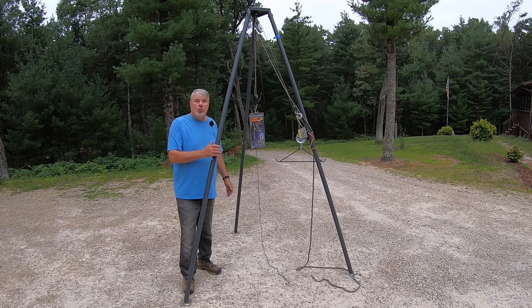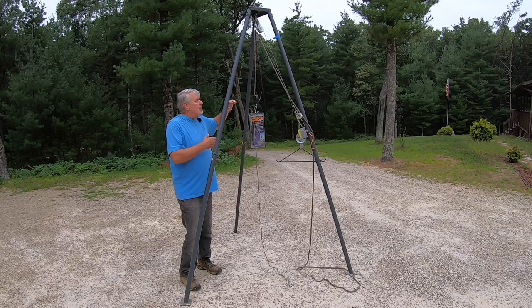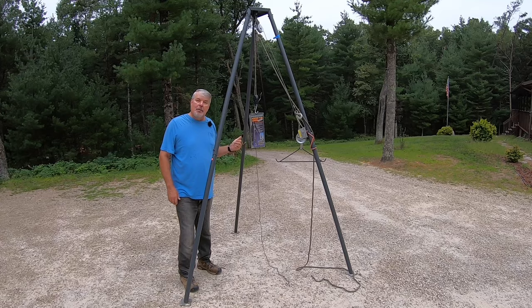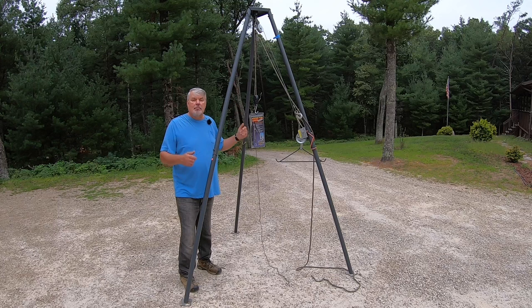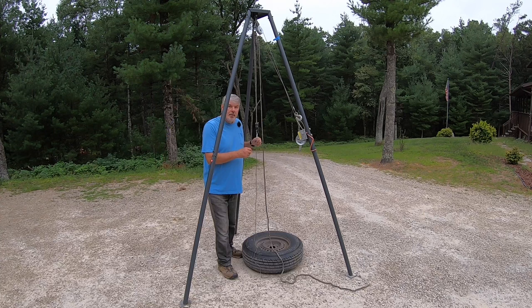For sportsmen out there, you're probably familiar with the tripod we use for deer, hogs, or hanging feeders. Mine comes with a hand winch, but I've also used it with the ratchet rope — just put a standard ratchet hook on the top and with two people pull it straight up. But I mentioned a product before called Hang Them High. If you're in a remote deer camp or your backyard and you have a limb somewhere, you can just toss this on and lift your deer up or anything else. Specs: it's rated for 250 pounds, comes with 20 feet of 3/8 rope, an eighth-inch rope for the release, and also a pulley that gives you a two-to-one ratio when pulling.